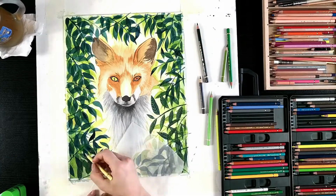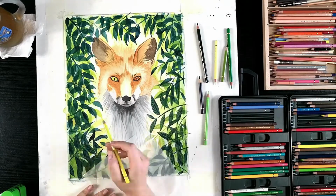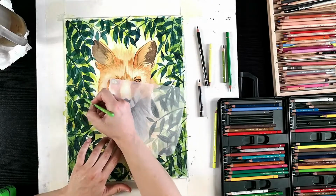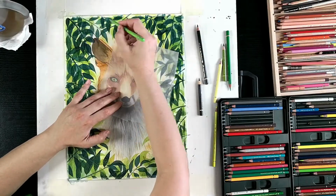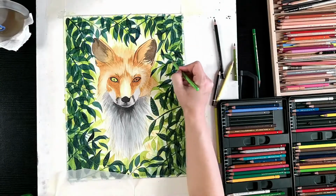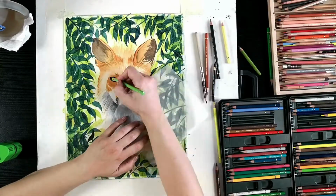In addition to that, I now know that I don't like the feel of colored pencils on top of watercolors, so I will either not use them at all or just rarely in my future paintings, and I will also use my Posca pen less because I think that I overdid it a little bit on this piece. This should also not be necessary if I manage to keep my brights bright as they should be from the beginning.